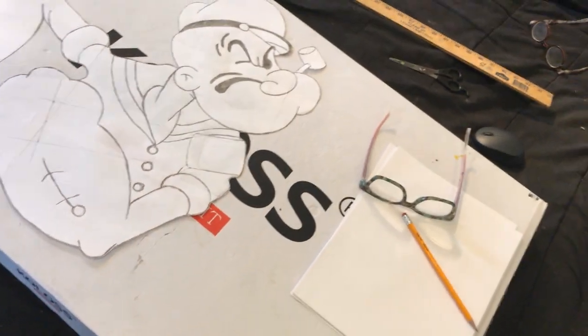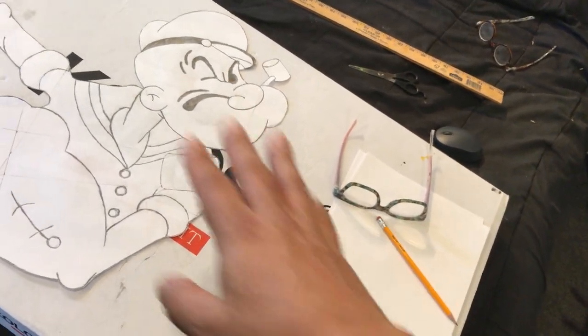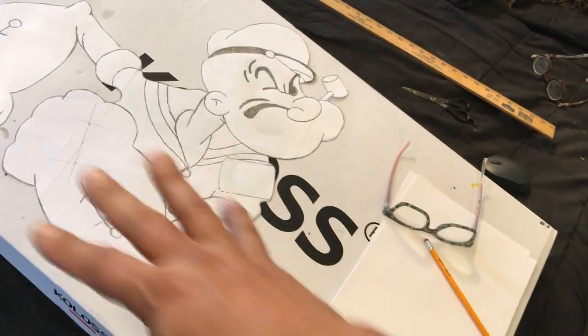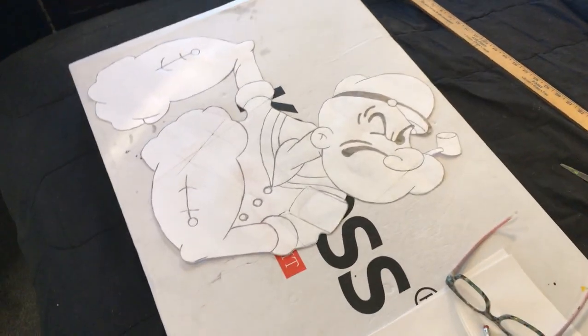All right, so next step, what I'm going to do is put together some more sheets of paper, and I'm going to flip this over, and then I'm going to draw a back copy of the shape of the cutout, and that way I'll be able to trace out where all the lines will be on the reverse side, and I'll have to figure all that out. So that'd be pretty cool. All right, we'll see in a little bit.